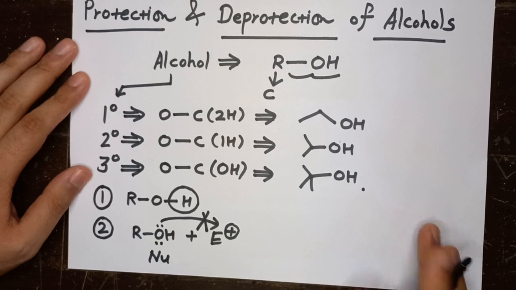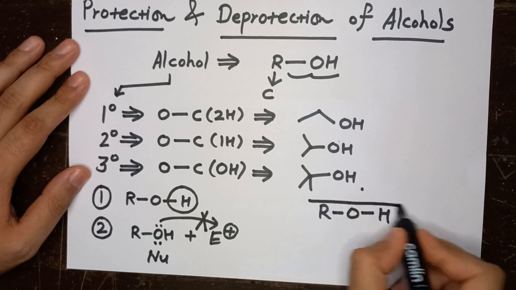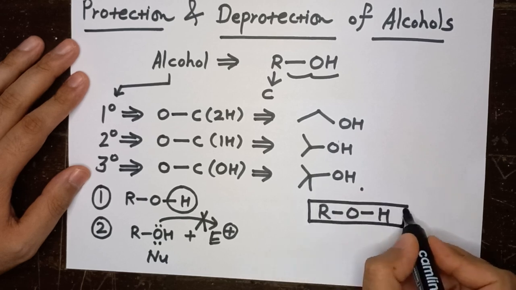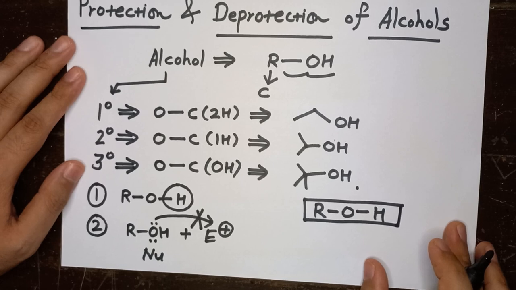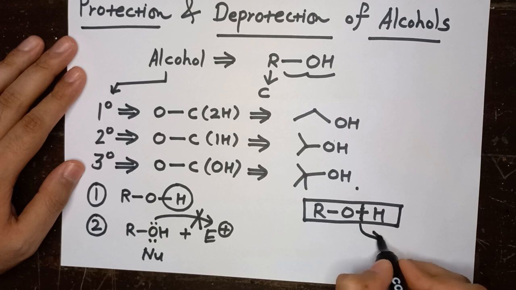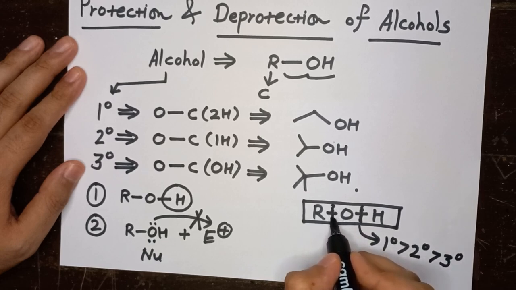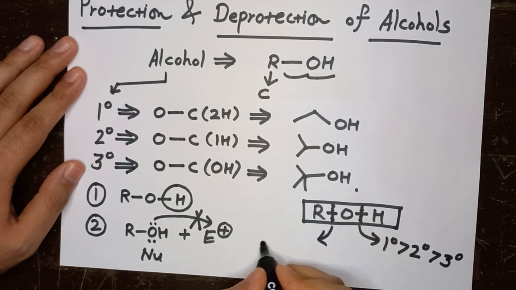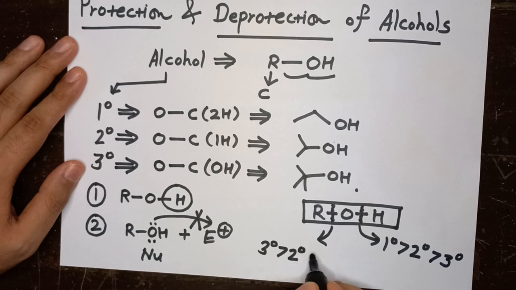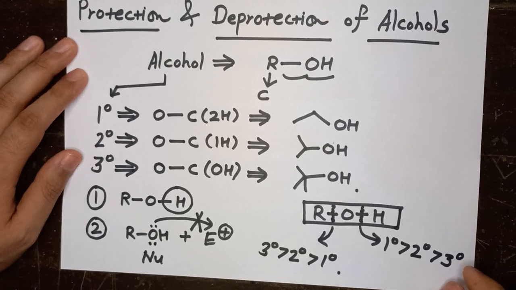Okay. I also want you to know, suppose you are doing a reaction which has an alcohol functional group. So this is something interesting. Suppose you are doing a reaction where you want to cleave this particular bond. So what is the order of reactivity for the alcohol? 1 degree will be more reactive than 2 degree followed by 3 degree. And if you want to break this bond in a particular reaction for the alcohol functional group, the reactivity order for the alcohols is going to be the reverse. 3 degree will be more reactive than 2 degree followed by 1 degree. So this is a basic intro about the alcohol functional group.